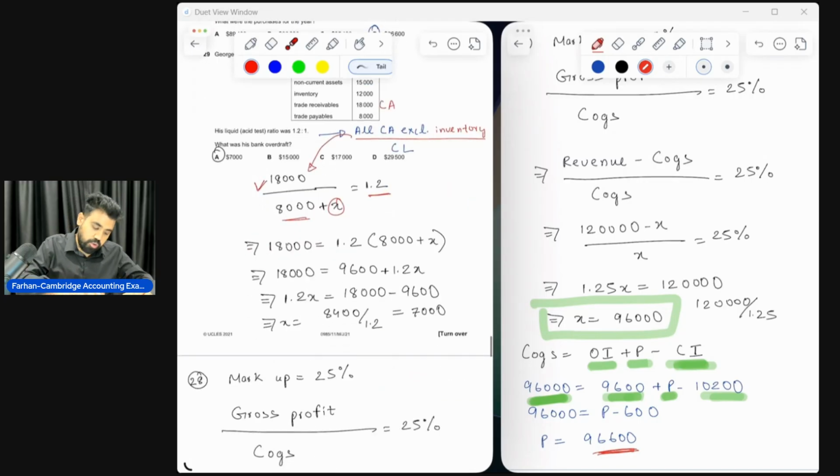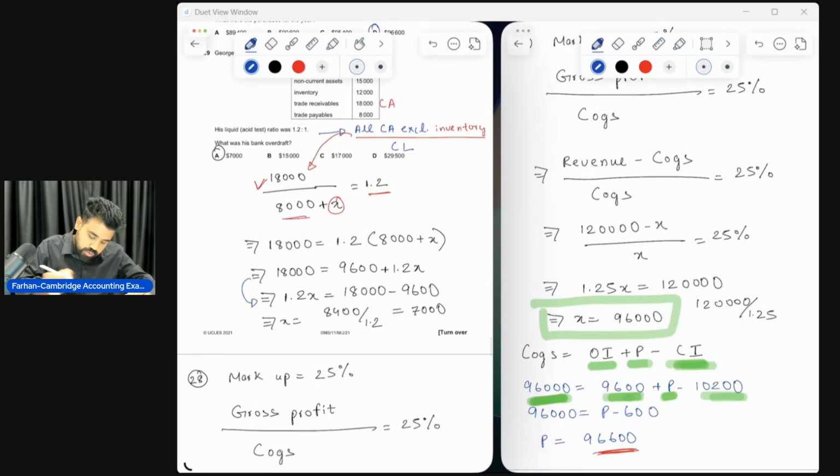All right, so if you're confused on how we went from this step to this step, it's very simple. You can just rearrange this sentence like this. And that is the same as the previous statement where the left-hand side is equal to the right-hand side. And again, the right-hand side is equal to the left-hand side. It's the same thing. And if you make 1.2X the subject, then you would have to send the 9,600 to the other side and make it a deduction from the 18,000. In case you're confused, which I believe you shouldn't be.